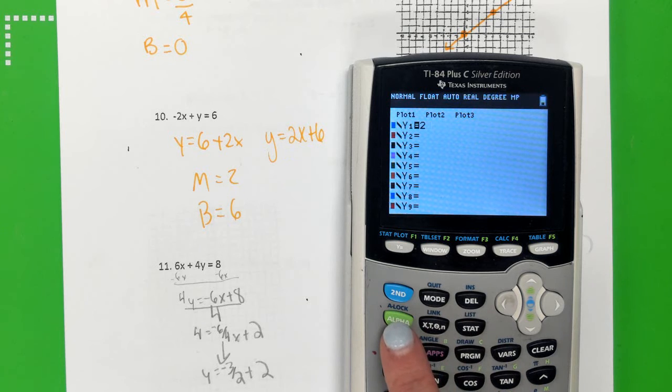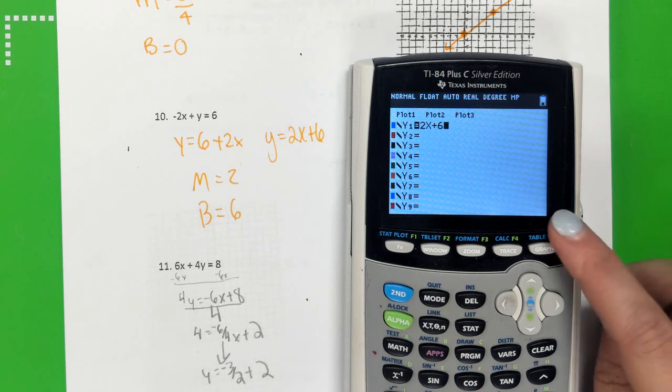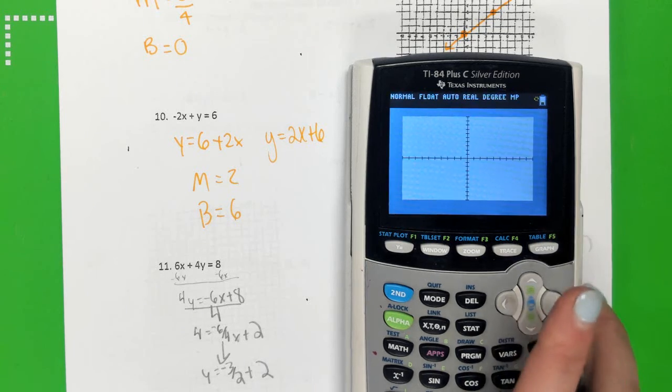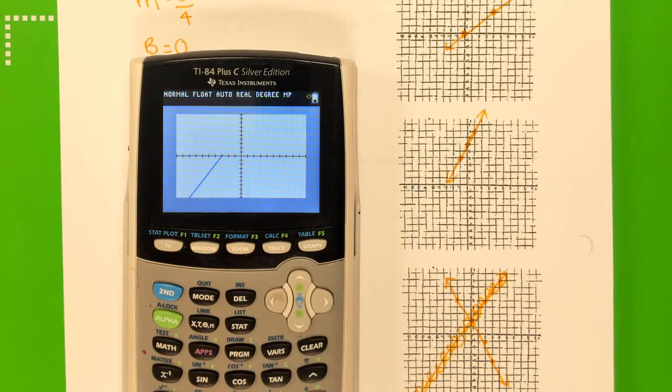Directly to the right of the green button is an X button. Hit the X. There are different letters because there are different modes to your calculator. A different mode will give you a different letter, okay? Y'all okay with that so far? Then you hit +6, and then you hit graph. You should get a little bit larger version of what we had on our paper. Y'all okay?